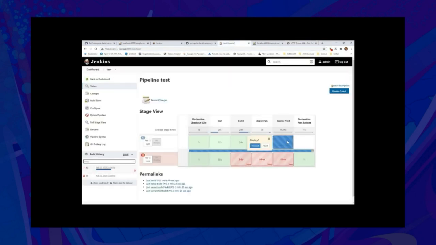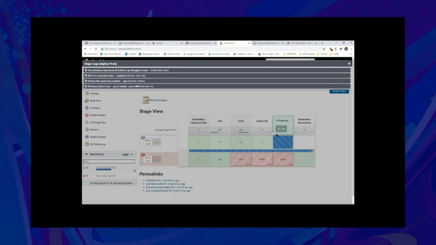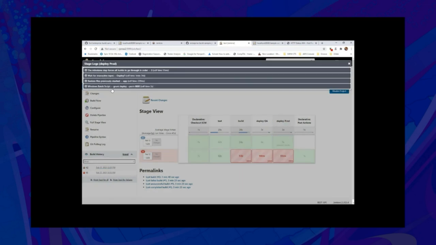So let's come back to the Jenkins job. We're going to ask it to proceed. So in this case, the next step is now running. And we got through, and it's running the grunt deploy now, specifying the different port as a parameter.